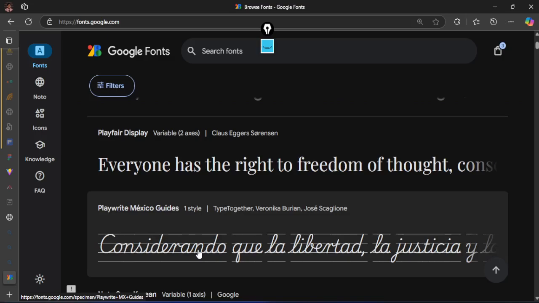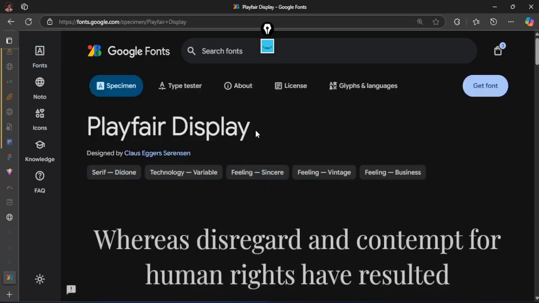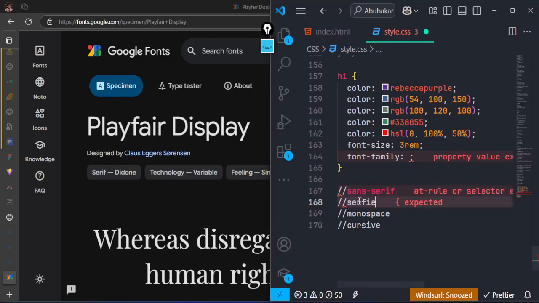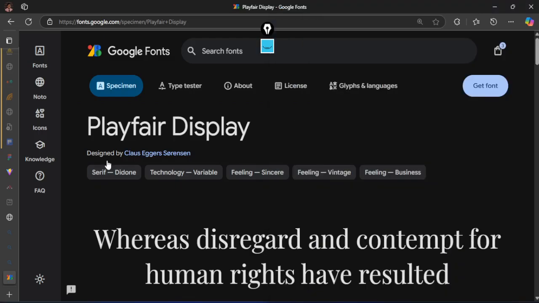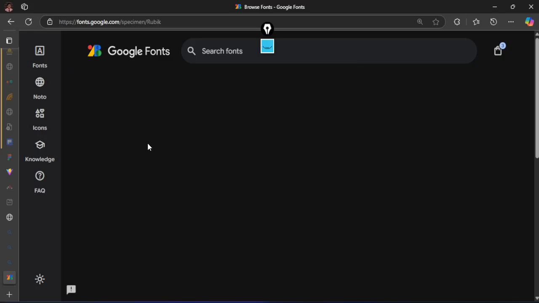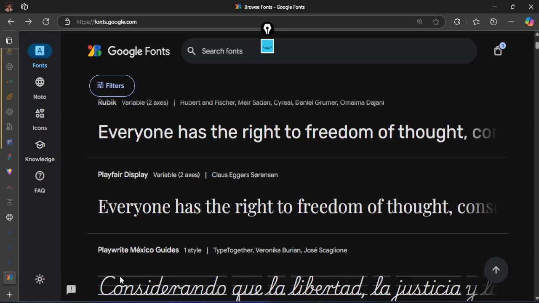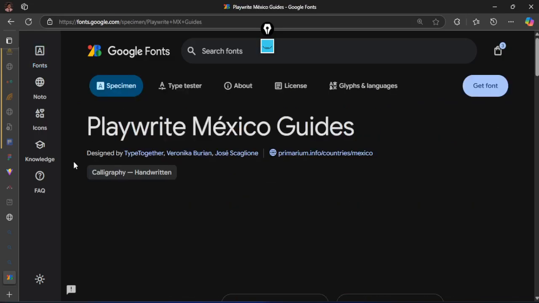So any font that has this kind of a pencil mark, they are known as serif. So if I click on it and this thing loads, you are going to see that it's actually coming from a family of serif. So this one's supposed to be serif like that. And as you can see, the family name is serif here. But apart from that serif, we have another one which is known as sans serif. So any one of them that doesn't have that, can you see it is coming from sans serif? And for the ones that are cursive like this one now, they are always coming from the cursive family like that.